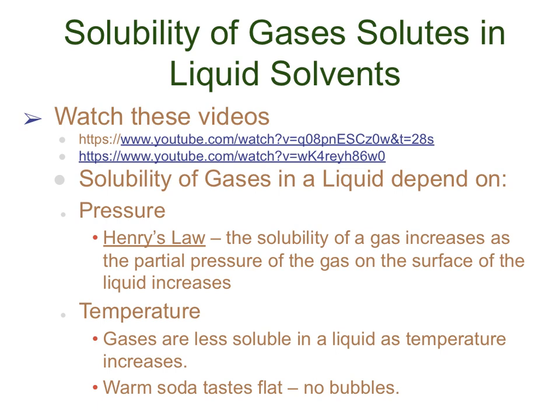So that's a really good example of what you see down here, that as our temperature increases, gases are less soluble. Our warm soda tastes flat. There's no bubbles. Henry's law is basically saying that as we increase the pressure above the surface of the liquid, we can force more gas into it. And if you picture your can of soda, that can of soda is under a high amount of pressure. Soda companies will pack that soda can with as much gas as possible in order to get that soda as carbonated as possible.